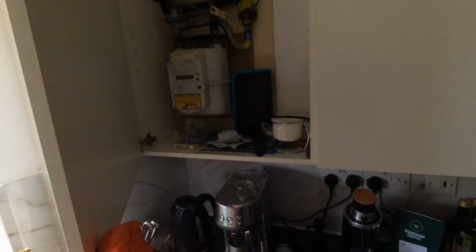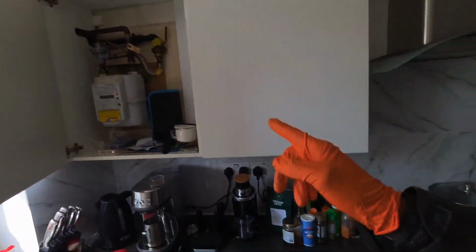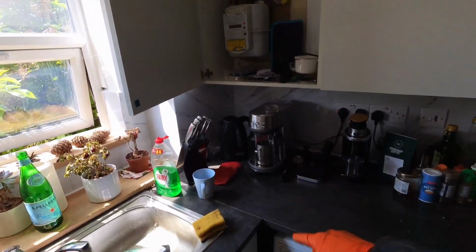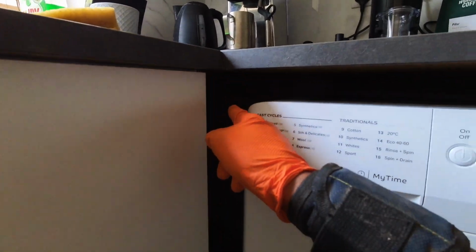Gas meter's just in here. So yeah, at that time the worst case scenario, if I couldn't do anything there, would have been a partial gas rerun, which just disappears into the wall, so it's not even anywhere there. But I would have probably just taken it behind there, through there and into there, but luckily I didn't have to do that. I managed to get onto it. So that boiler's done, gas safety, and then I'm out of here.